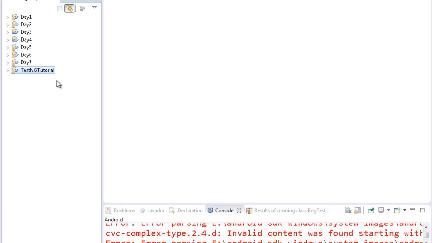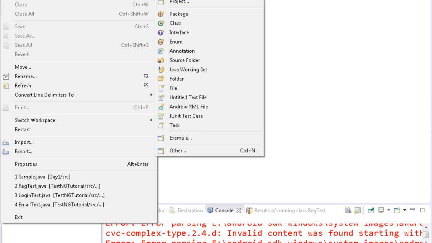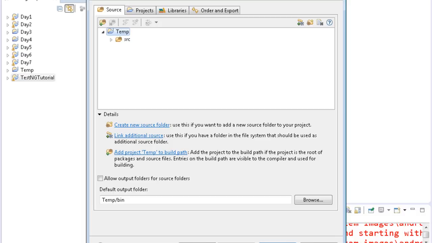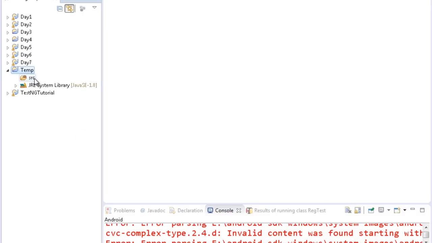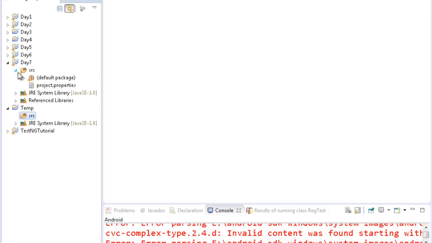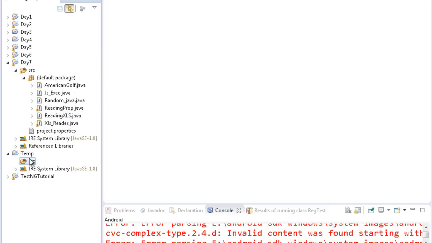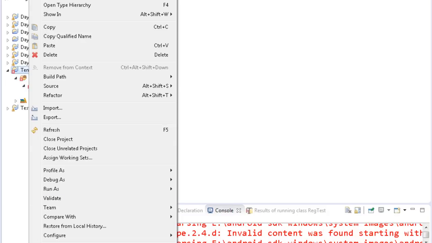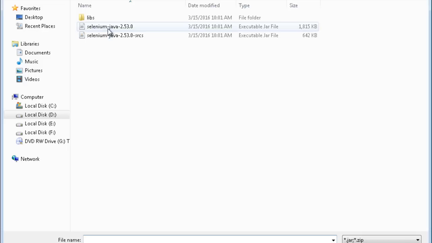To build the script, let me not build the project directly. Let me first build a raw code which will explain how the script is made, and then later on we'll start building the project as well. I'll go to file, new Java project, and make a temporary project known as temp. In the temporary project, I'll include the Excel reader.java. I had taught you that this file can help you read the Excel files. In this project I will add the external jars of the POI API.